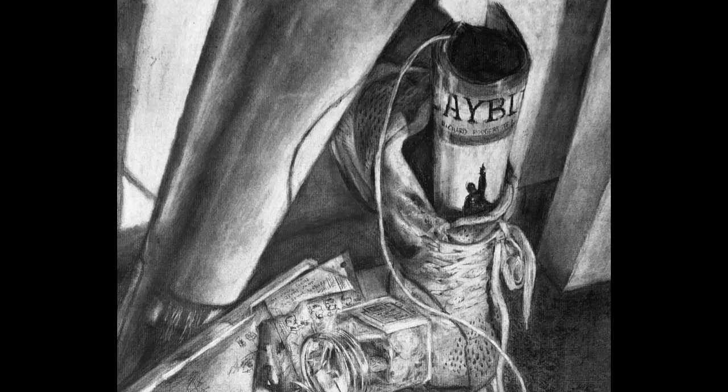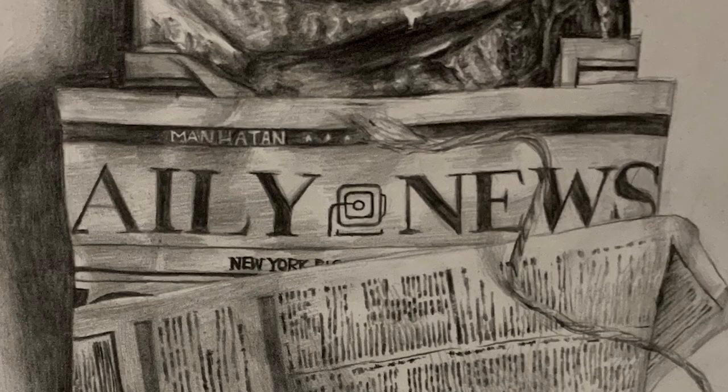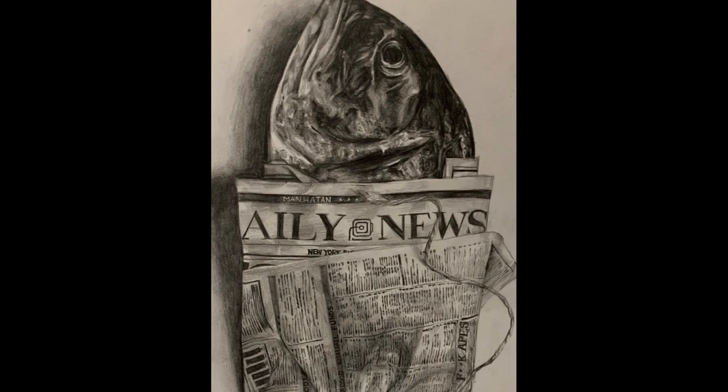So I would suggest spreading out those darks. One more thing about your charcoal technique — it's really good at discerning what to highlight and what not to highlight, especially when it comes to text. In the newspaper I can read 'Daily News,' 'New York,' 'Manhattan' — and by the way, I think Manhattan's misspelled, there are two T's. When it comes to the articles, I can't read those at all, and that's excellent, because if I were able to read them, that'd be so distracting to the subject matter — the fish in the newspaper.